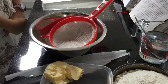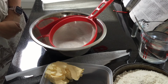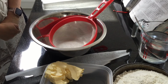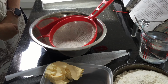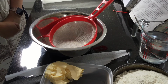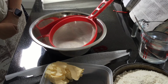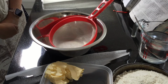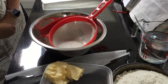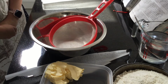For short crust pastry, you will need 100 grams of plain flour, 25 grams of lard or Trex, 2 tablespoons of cold water and 25 grams of hard margarine. Remember, the ratio of making short crust pastry is your fat is 2 to 1. So whatever you use for your flour, plain flour, you always halve the amount of fat. So for example, if I'm using 400 grams of plain flour, then I will need 200 grams of fat, which will be a 100 gram split between 100 grams of Trex and 100 grams of margarine. You'll also need a pinch of salt just for flavouring.